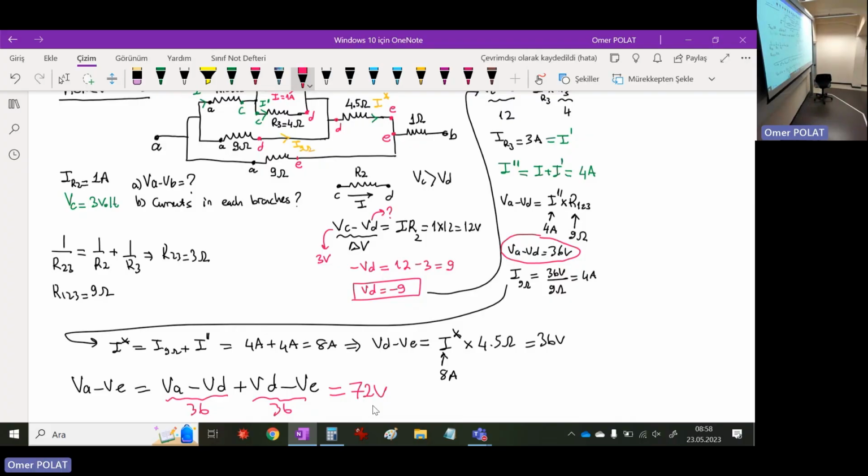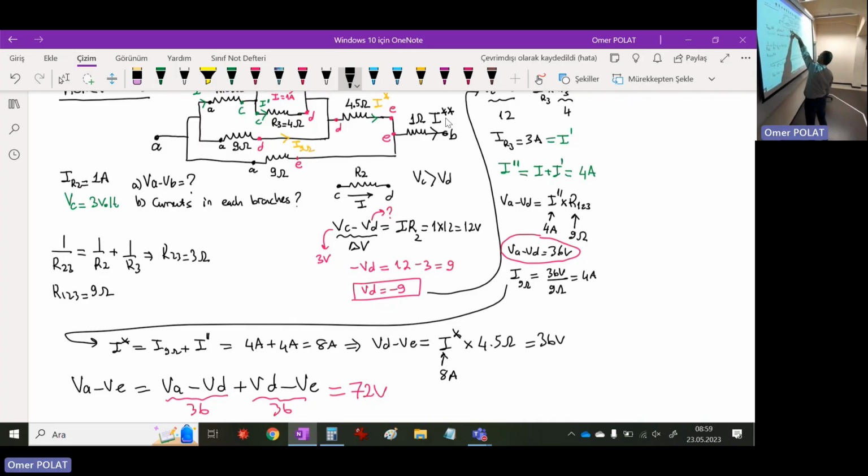Potential difference EB. So I calculate I star, the current I star. I should also calculate the total current. I total passes through the 1 ohm and 1 ohm resistor. Let's say I double star is my total current. So I know this is I star. Another current comes from here. The summation of the two currents is I double star.